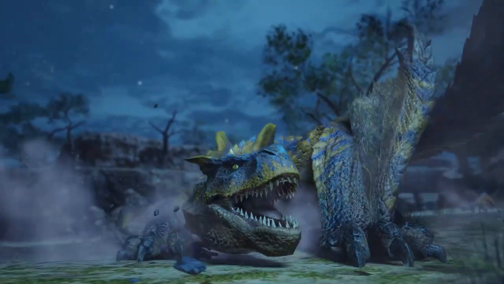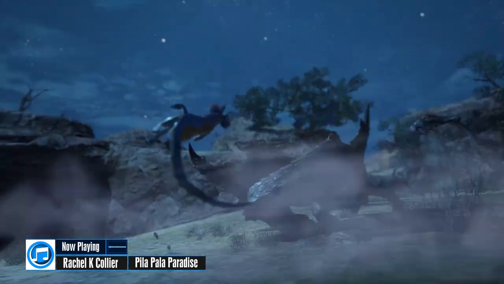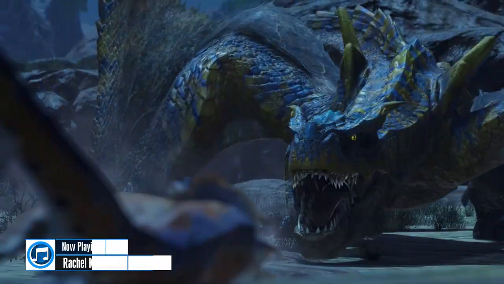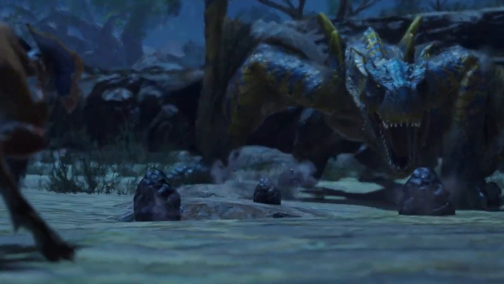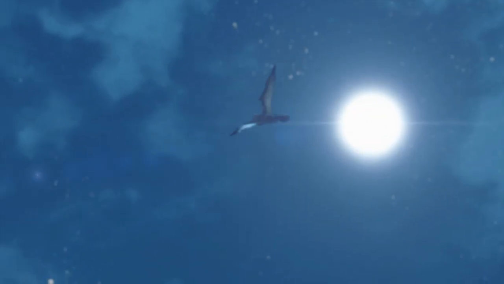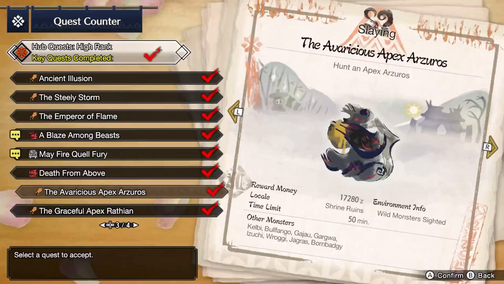Next, you'll need to farm to raise your hunter rank for the next urgent. You can realistically do whatever you want here. You should try and complete all the newly available quests to aim for 100% quest completion. Basil Juice and Apex Arzeros should be available now. You can opt to hunt them in the optional quests Return of the Basil Juice and the Avaricious Apex Arzeros. Go ahead and say that three times fast.